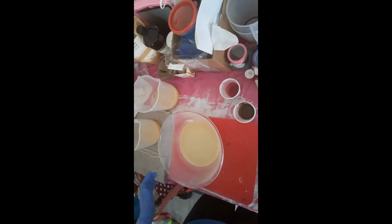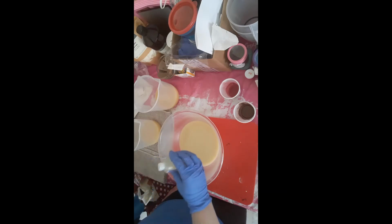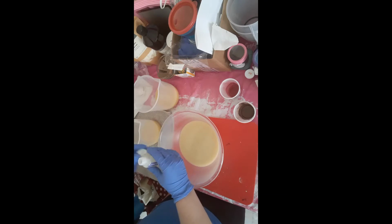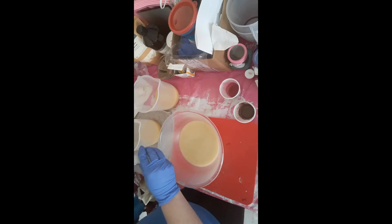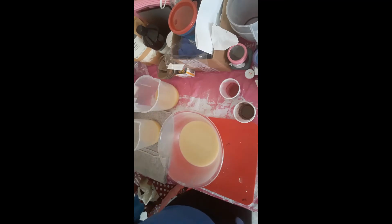I want a little bit of the fragrance, so I kind of know that each layer is going to get like a point of an ounce. Oh, it smells so good. I'm going to do a quick spin through and put it in the mold.